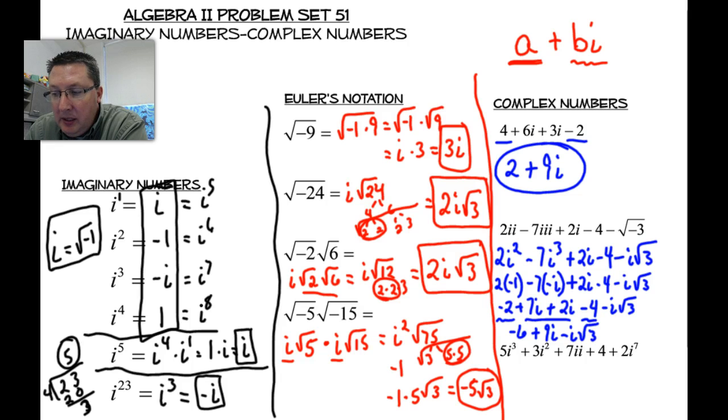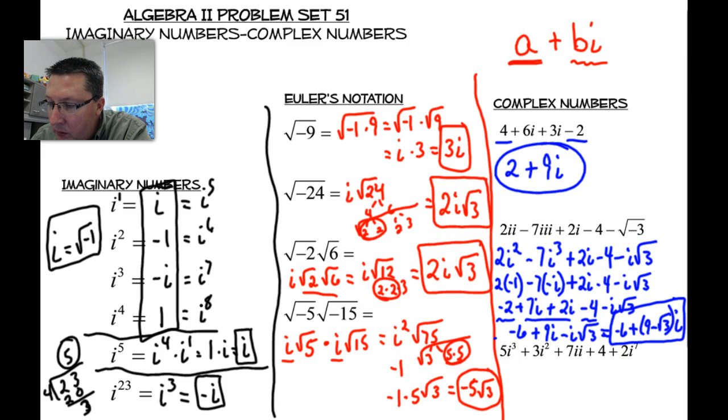Now, this last step is a little bit confusing. Normally, we would probably leave it like this because of that square root, but the imaginary part, we want to pull that i out. So we can rewrite this as negative 6 plus, I'm going to pull an i out of those last two things, and I have 9 minus the square root of 3 times that i. I know it looks kind of weird, but we always want to put that i term out there by itself. Okay, make sure you leave that other stuff in parentheses. That's really important.